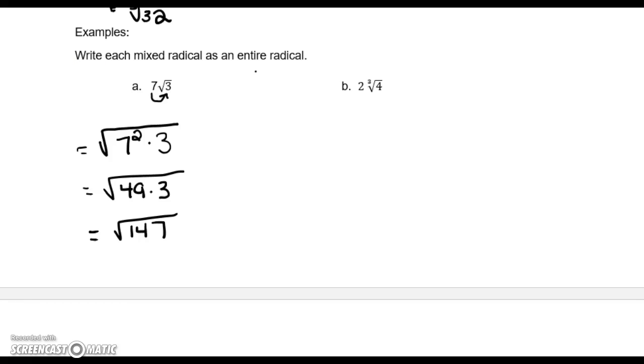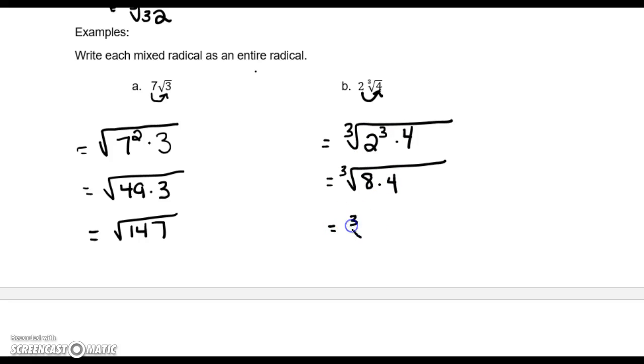And now our last one here, we have 2 cube root of 4. So this one here we have a different index, but we do the exact same kind of work. So we want to move this 2 on the inside of our radical. So I'm going to write my cube root symbol. Then I'm going to write 2, and then I'm going to give it the same exponent as the index. So it becomes 2 cubed, and we're going to multiply it by the number that's inside that radical. We can go ahead and simplify. So you have cube root of 2 cubed is 8 times 4, which gives us cube root of 32. So it's actually the example that I did previously in this video.